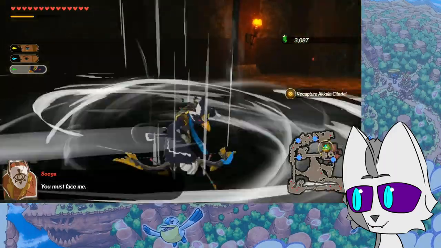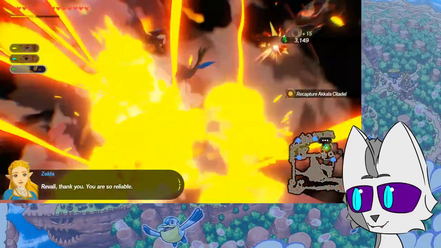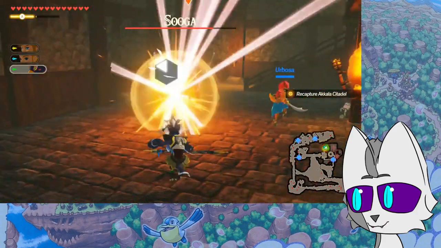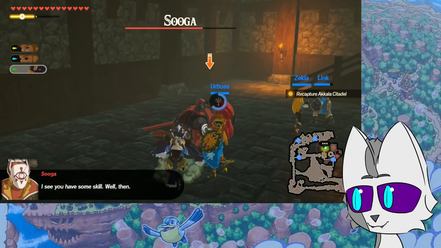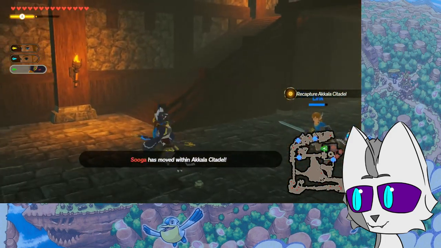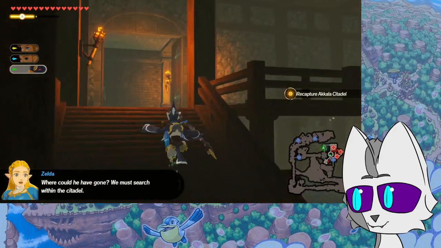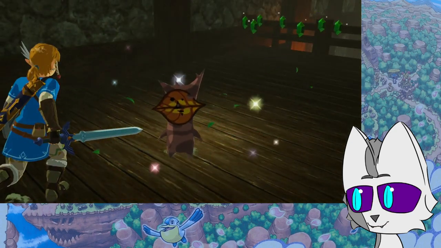Oh, hello, Sugo. Watch and learn. You must face me. You didn't stand a chance. Be still. You've only fought Link, haven't you? You've never fought a Warrior. Yeah, I see you have some skill. Well then. Where could he have gone? We must search within the castle, within the citadel. I mean, citadel, castle, kind of same thing.